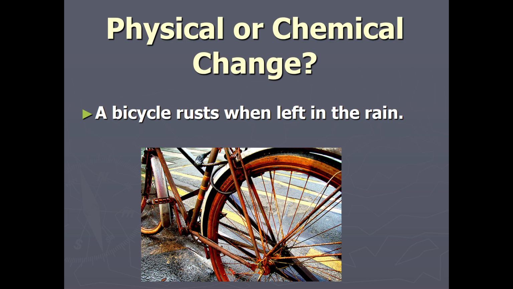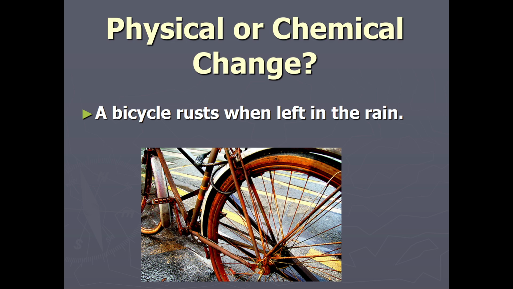Bicycle rust when left in the rain. Another example of something that you can use chemically. That would be a battery. Battery is the only example I can really think of. Another example is hydrolysis of water. You run electricity through water and it breaks into hydrogen and oxygen. If you burn the hydrogen, it will react with oxygen in the air, recombining the H2 and the O2 into H2O.